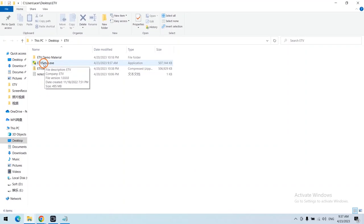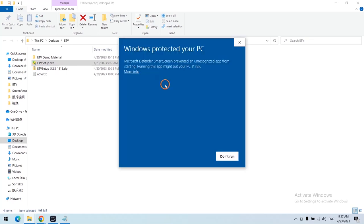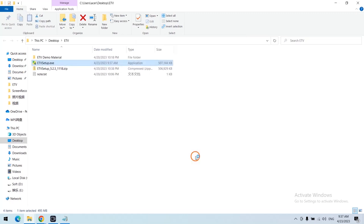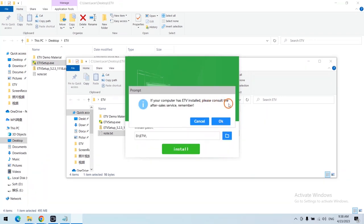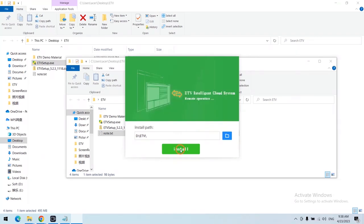Click the setup software. Click more info. Click run anyway. Select language. Click next. Click OK. Click install.